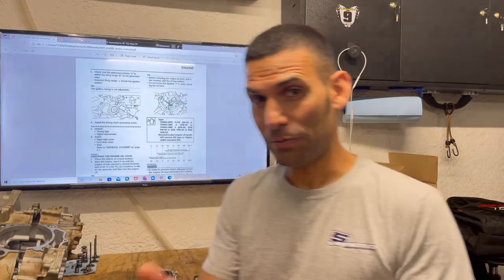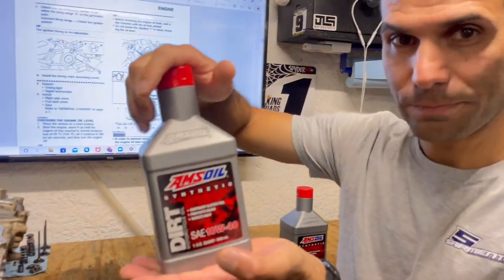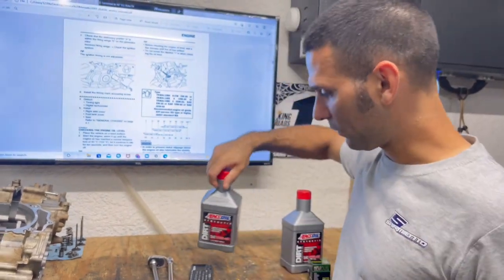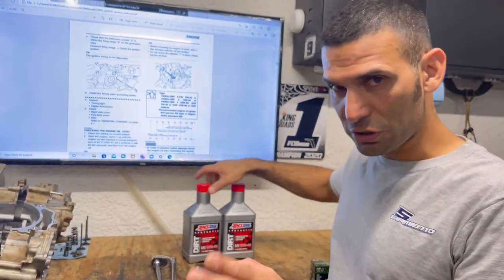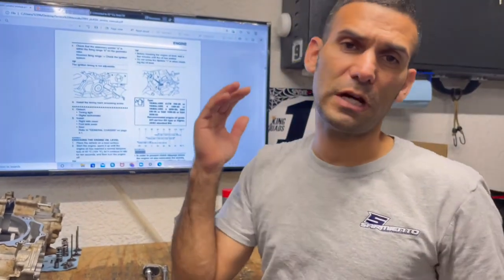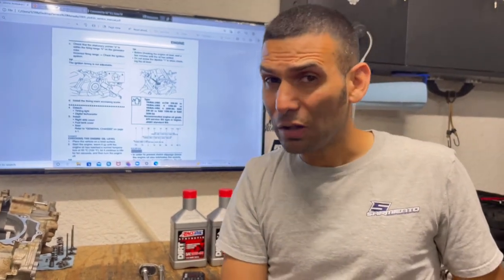But you know, we gotta see what we have, what we're working with, right? So we need our oil. Okay, this is what I use. I'm an AMS oil dealer, but even before becoming an AMS oil dealer, I was using this oil, and honestly, when I switched, world of difference. But definitely fresh, clean oil. Whatever you're using, it's Yamaha, semi-synthetic, full synthetic. I am more of a synthetic oil person. That way it lasts a lot longer too.